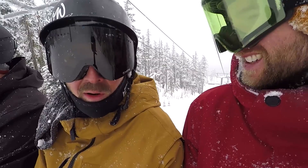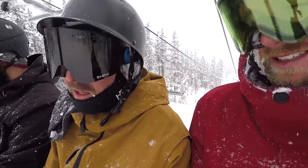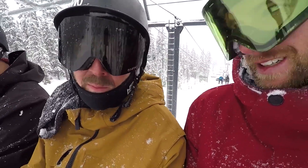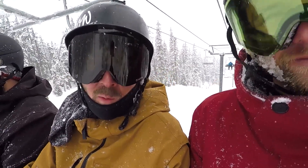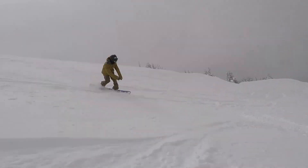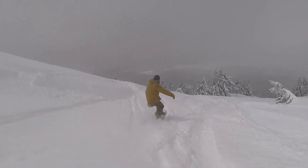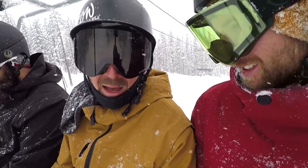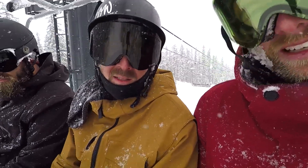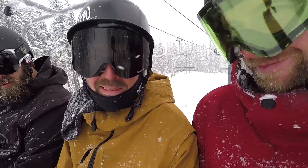It's a pretty stiff board — I'd say on the stiffer side of medium, probably right around a six out of ten. Not crazy stiff, not quite as stiff as the Jones Flagship, but it's sturdy. It's got the power to push through powder even when it's a little heavier and more wet. There's some decent pop in the tail — it's a shorter tail but you can load it up well and get some nice pop out of it, and then with that long nose you can land with your weight centered and stay floating in the powder.